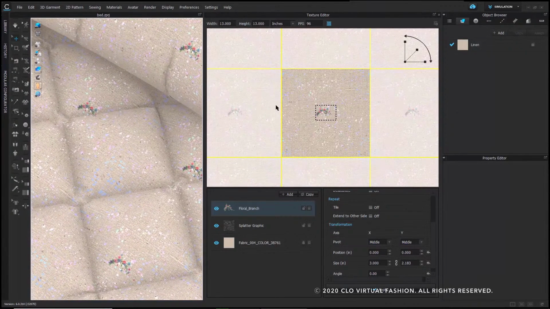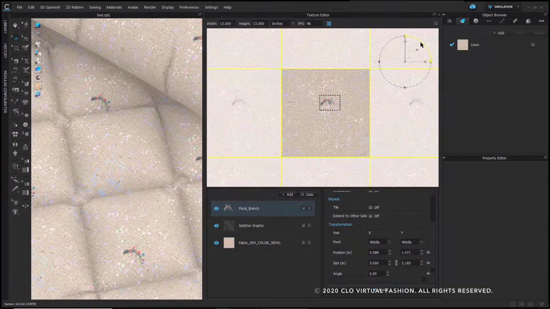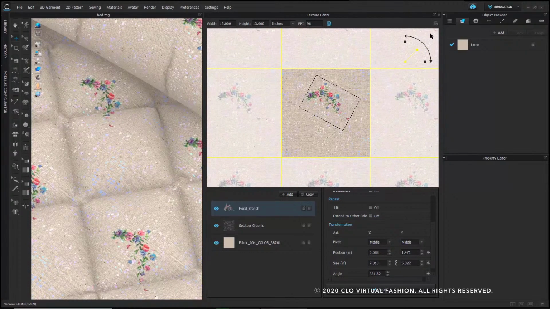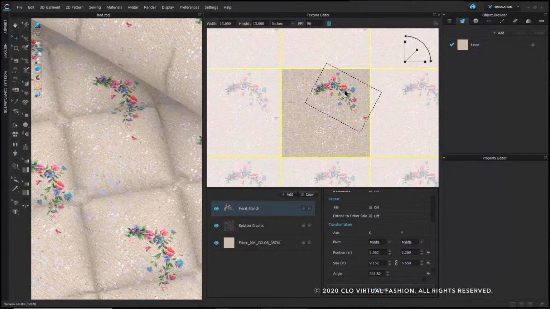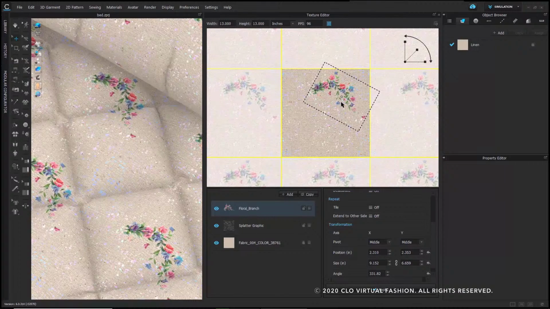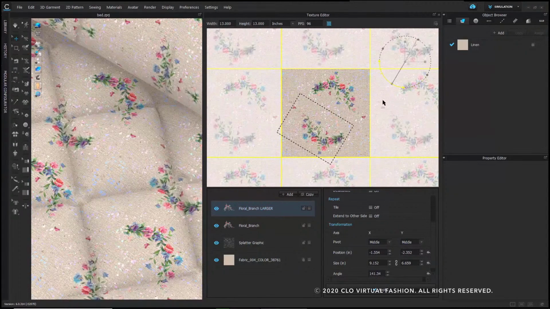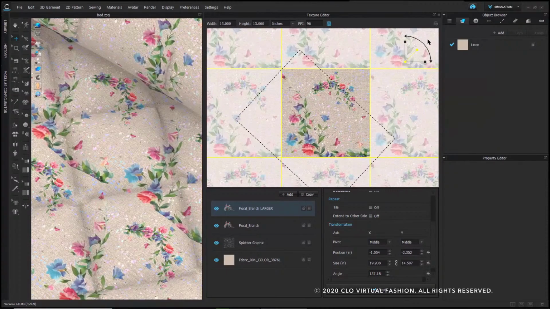For an individual layer, you can move them around, and you can use this tool to rotate them and resize them. I'm going to place this graphic here, and you can also make a copy of your existing layers. I'm going to edit this copy and drag it over to the corner.